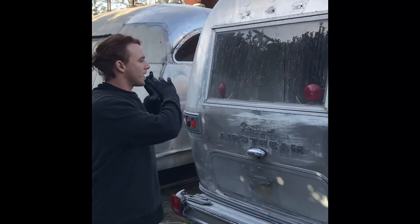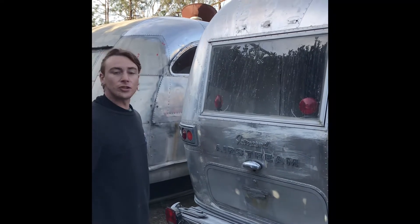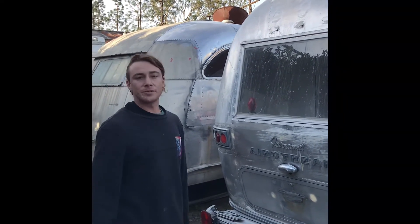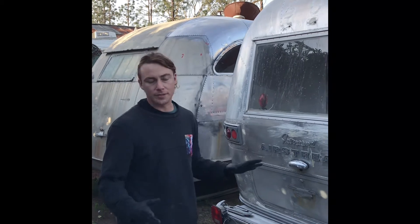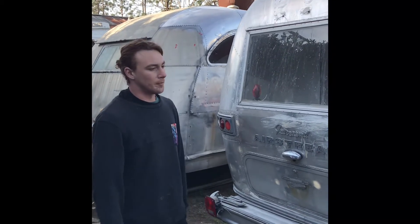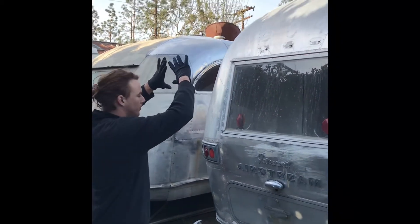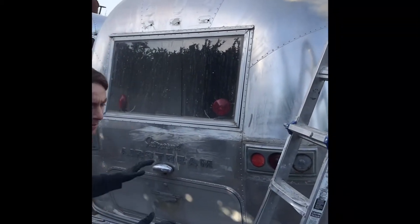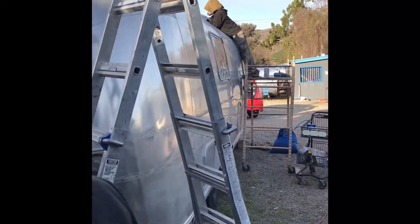Once you've painted it on and stripped it all off, you get a clean surface that you can go back and start polishing. It really comes down to doing this efficiently — if you don't strip efficiently you'll be going back over the same places over and over. It's good to do it one section at a time. For example, I focused on the whole back end first, then basically worked from front to back until we got the whole thing stripped.